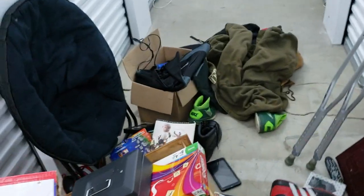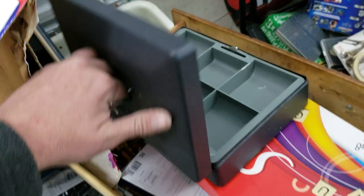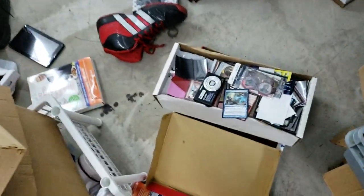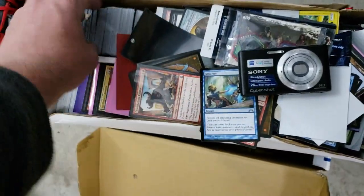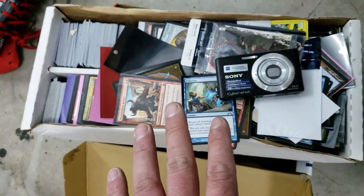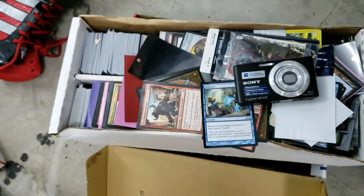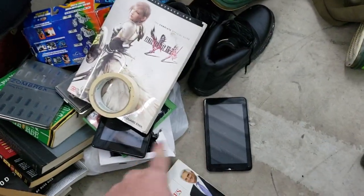You know, a bunch of crap here, but another reason why I bought this unit is because this chest was sitting here. I opened it up — nothing inside. If I find the key that'd be cool because I could sell it. But I did find — I almost fell — and a big box of Magic cards! Don't know how much those are worth, but I've always heard people talking about collecting them. Super excited about that.